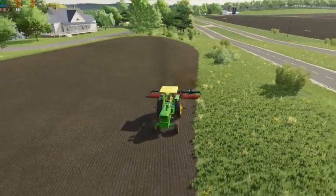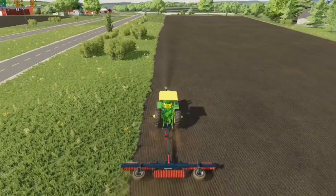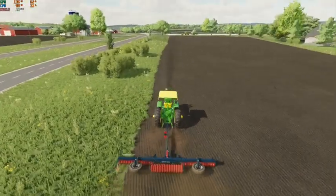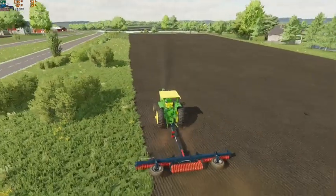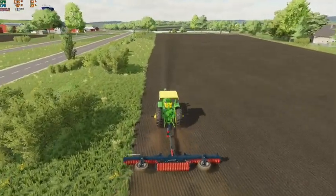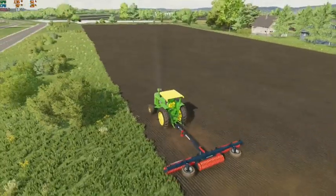That is probably what I'm going to be doing from now on, and that is actually what we're going to do right now. So enjoy the time lapse of us getting this rolling done.